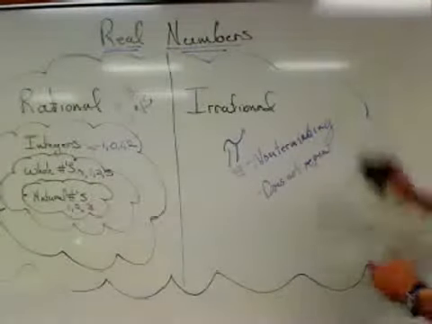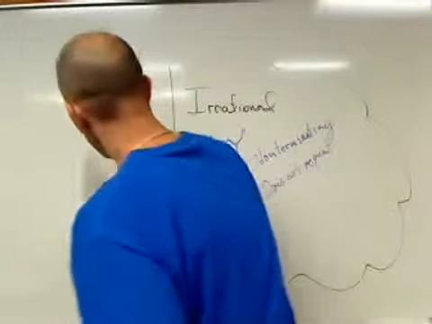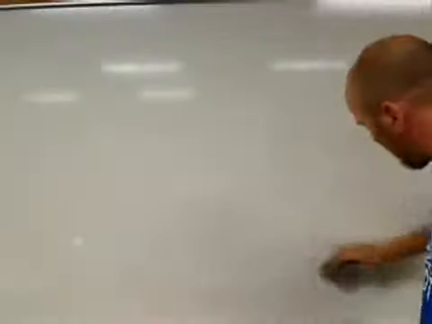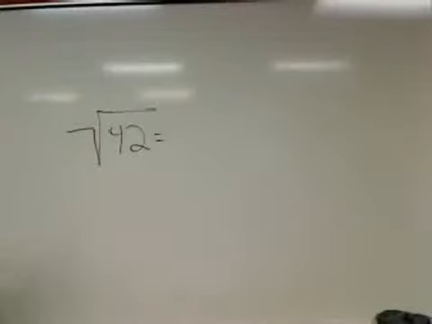So in my class and in the STAAR test, you're going to be given an irrational number, and they could ask one of three things. Actually, they could ask four. So let's say they give you a square root like 42. The first question they could ask is, what two whole numbers does the square root of 42 fall between?